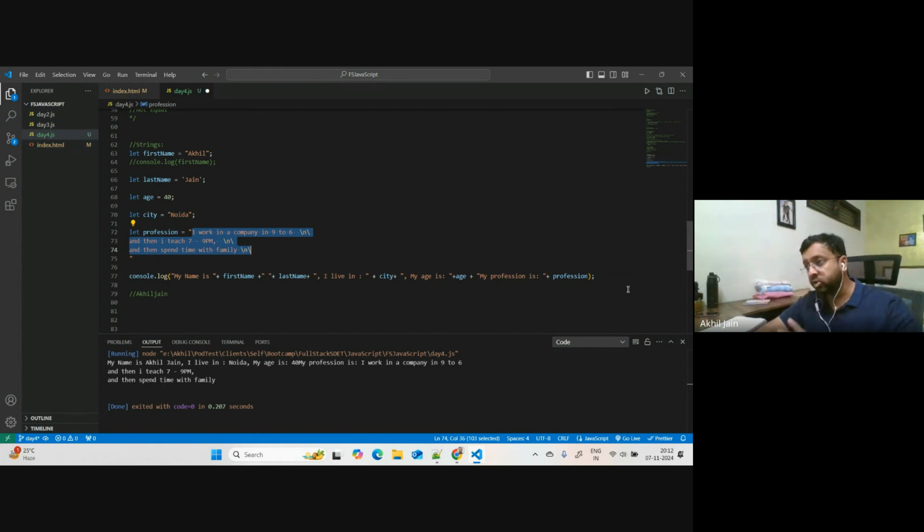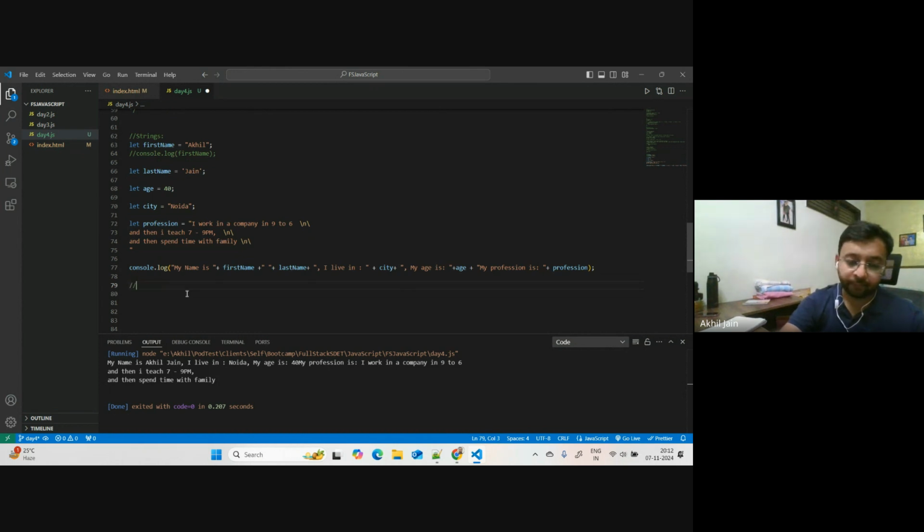So what JavaScript says is that there is a third way. There's a third way which you can use if you want to write strings, and that way is very special. They have a very special name for it, and the name is called template string. I told you if you try to create a string and store it in a variable, you can use double quotes and single quotes.